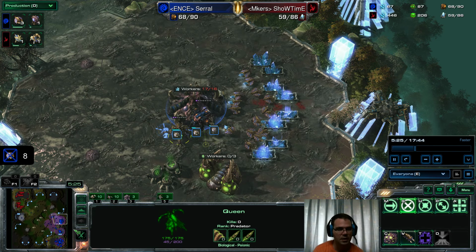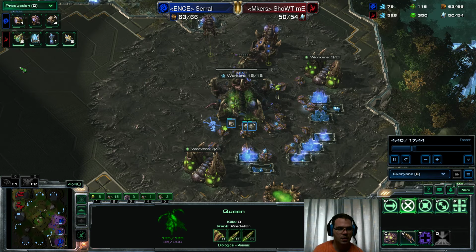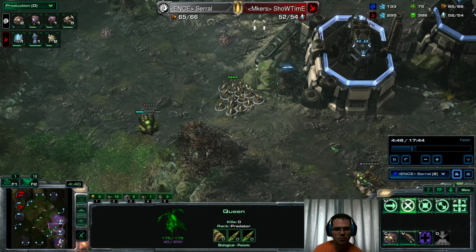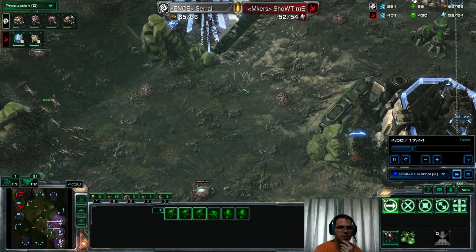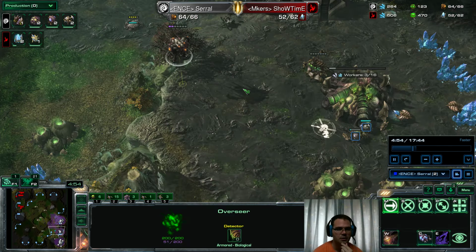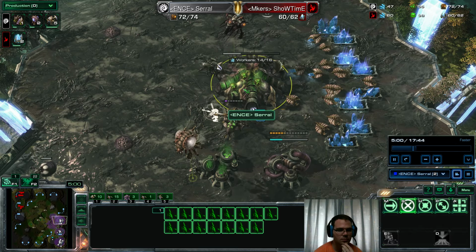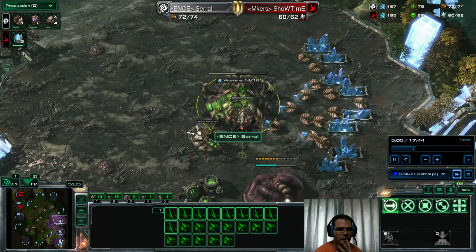Alright, now, let's take a look at what's on the production tab during all of this. Alright, so let's watch this in real time in his camera view. So in real time in his camera view, he's got lings going all across the map. Right now he's making roaches up to 10. He's getting his 10 roaches out. There we go. Now I'm just watching his production tab.